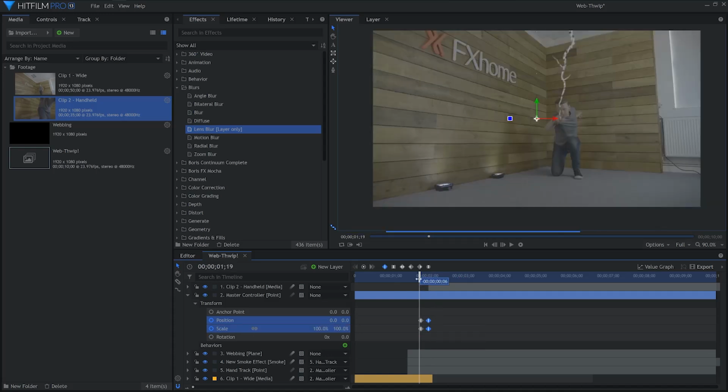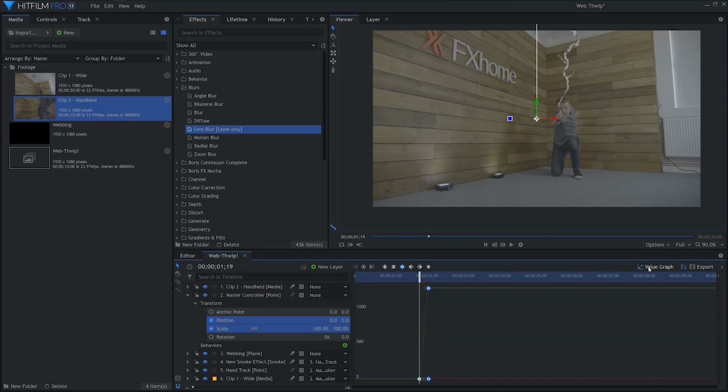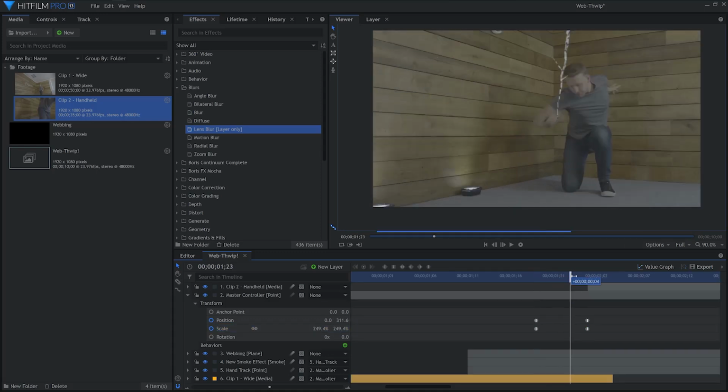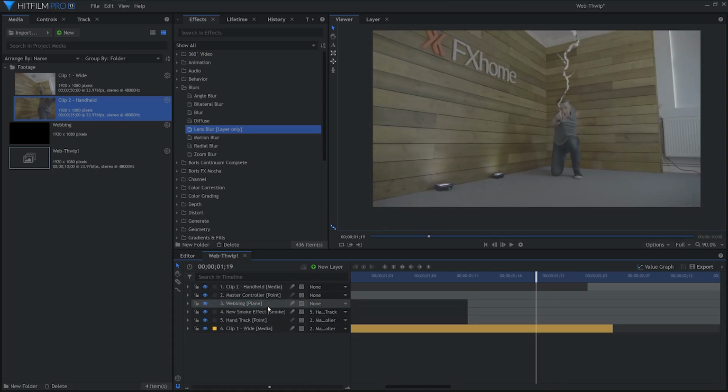This pull is now animated, but let's add more of an impact. Highlight the keyframes and set them to smooth from the keyframe icons above the timeline. With this set, we can now go into Value Graph and increase the velocity of the pull. Select the values and use the handles to create a steep inclined slope. To really increase the sense of speed, activate motion blur to your layers.